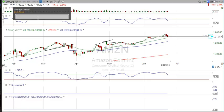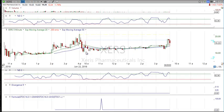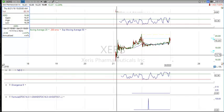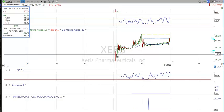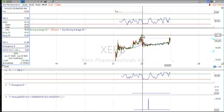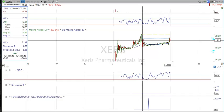We had, this week that just passed, depending on where you read this, the XERS was an IPO. Look at this. And again, we got into it yesterday. I had it on my screen. If we look back at where we got into it, I picked it up at $17. I wasn't in at the low, no way. But I got in at 17, and then you can see it ran up to $20. I held it overnight, and the next morning it gapped down a little. But I sold it, so we had a nice profit.